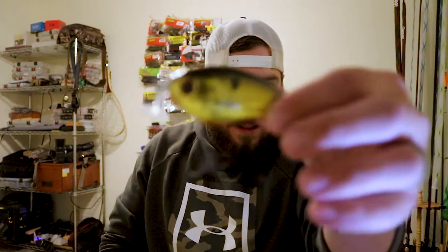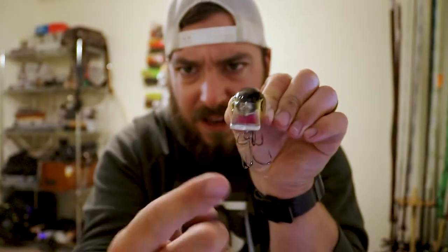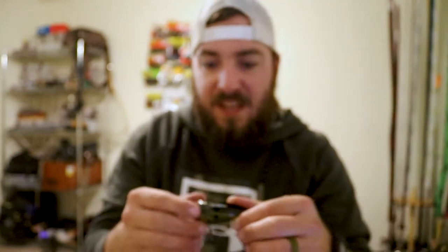But yeah, look at that. See if it'll autofocus on that. But yeah, you see how it has that square bill on it? A little bit different bill. Keeps it running really shallow. Gives it a very wide action. So that's a dope bait right there. I'm gonna have to learn how to organize again. I might need another pegboard, all my other random stuff, duck hunting and fishing stuff over on this side of the office. I'll have to figure out something to deal with the influx of the new baits.